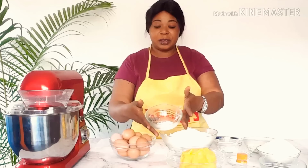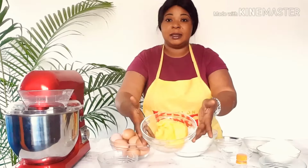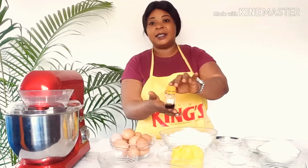So I'm going to be using salt. This is salt. And this is butter, 500 grams of butter, and a vanilla flavor.